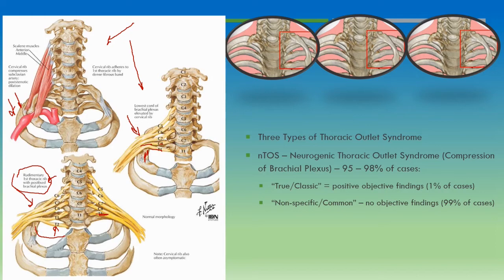In any event, in the presence of cervical ribs, we commonly see clinically one or more of three types of thoracic outlet syndrome. And we're not going to discuss thoracic outlet syndrome in this discussion because I want to get into the analysis of motion segment integrity. But just to refresh our own memories, there's three basic descriptions of thoracic outlet syndrome, specific for the type of tissue that's involved in the compression.